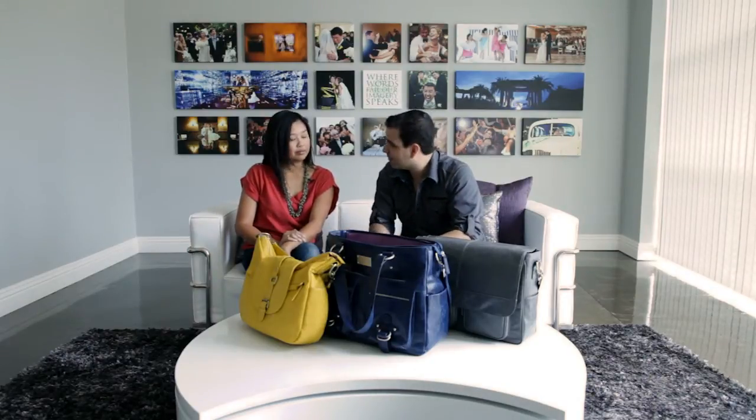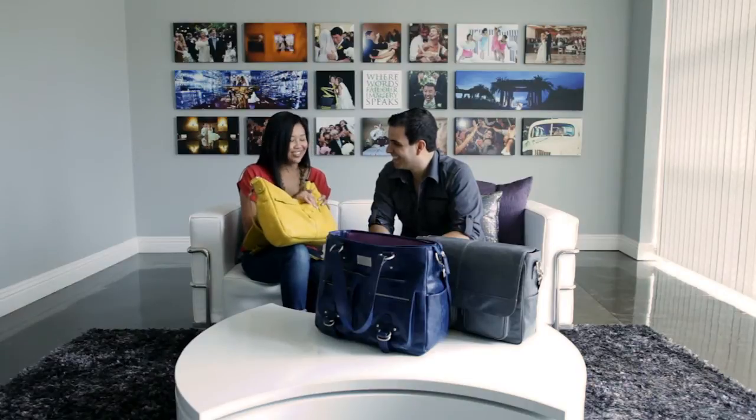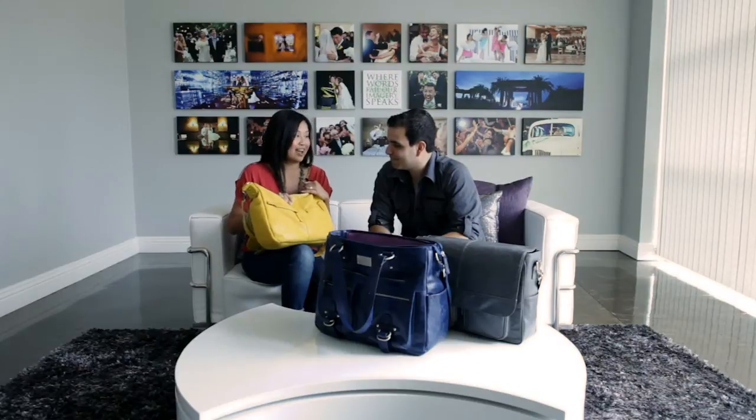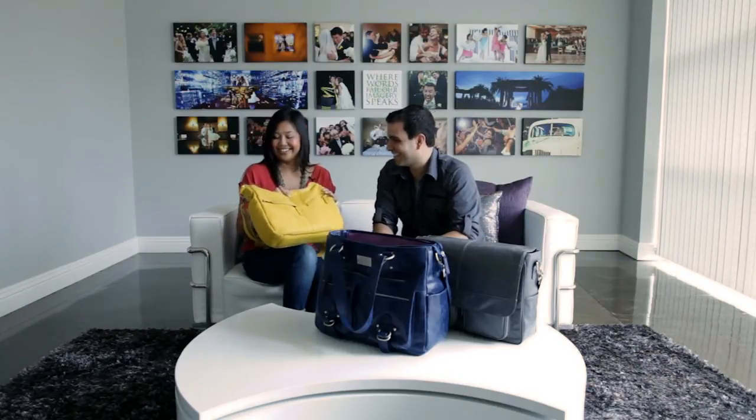This is the Be Hobo bag, and I'm pretty sure it's one of their most popular designs. It's a nice size — I took it on a senior photo session and it was perfect. It held my camera body, an extra lens, some lip gloss, CF cards, and all the essentials. What's funny is when I met my client, the first thing they asked was 'where's your stuff?' They just thought it was a purse and were very surprised. Apparently, clients aren't yet used to photographers looking good while they shoot.